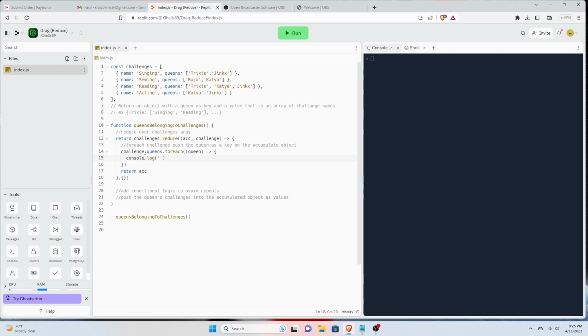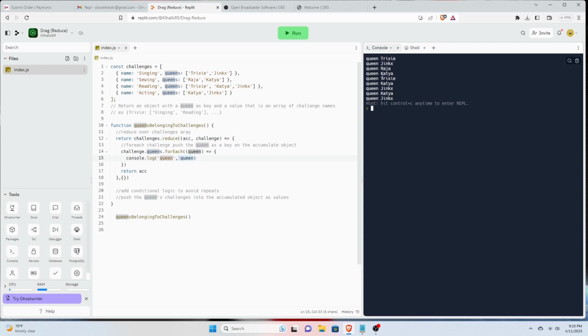It should just be the name of each queen as it goes through the array in every challenge, and that's exactly what it is. But we can see here that there are some repeats in the names, and that will actually be handled in my next line of code.